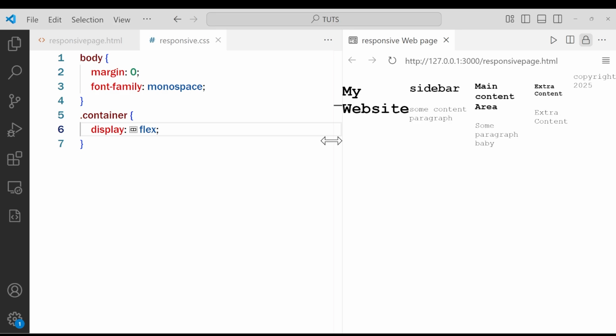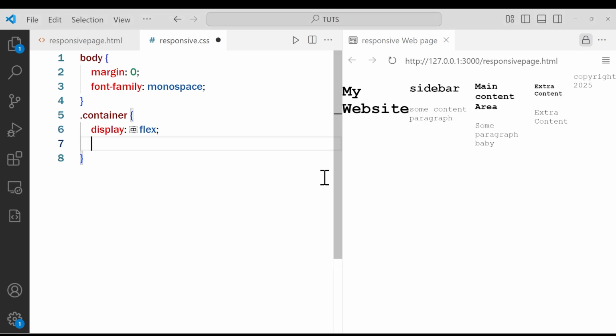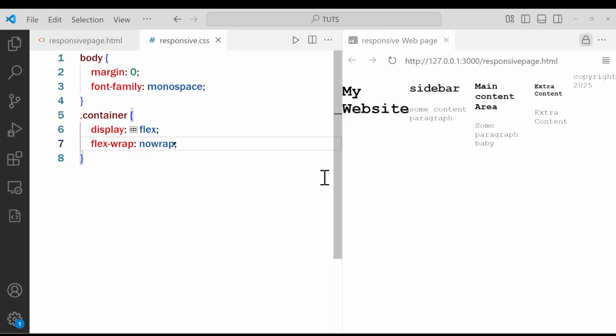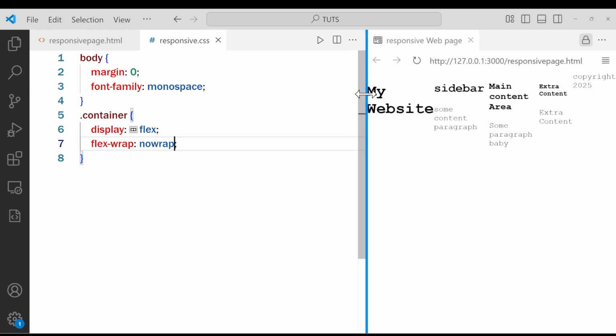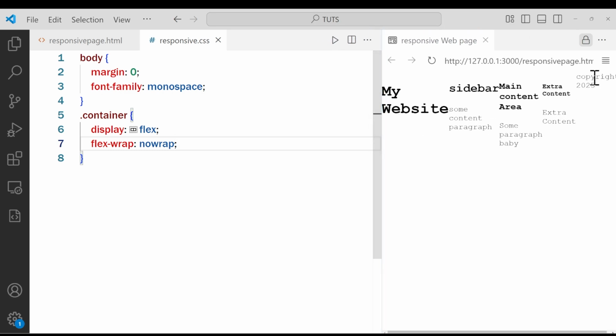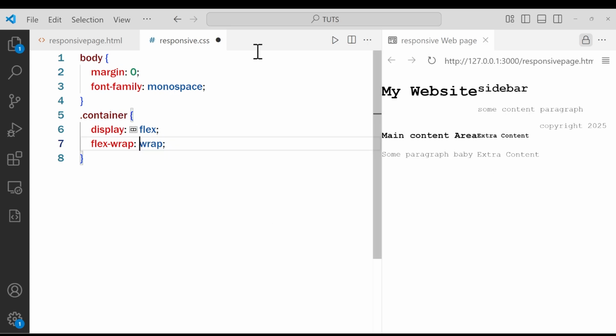And this is not what I want on a huge screen. So we will build this and we'll improve the look of it. So let's wrap it. So for example, I'm going to say flex-wrap, no wrap. So now by default it's no wrap. It means even if I shrink the page, you see that it doesn't wrap. So I want, if I shrink it, for example, I want to put this one here and this one here and so on. So I'm going to say wrap instead of no wrap.